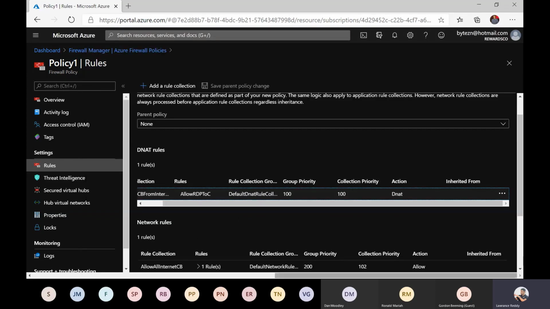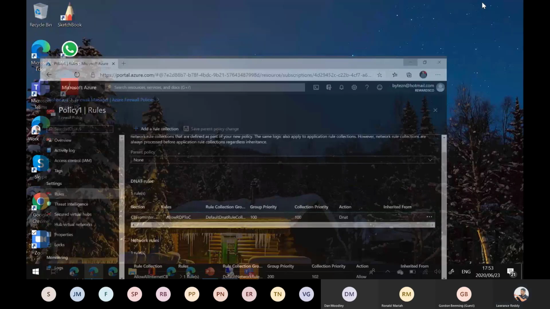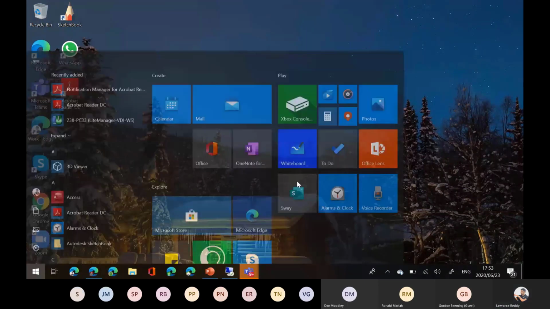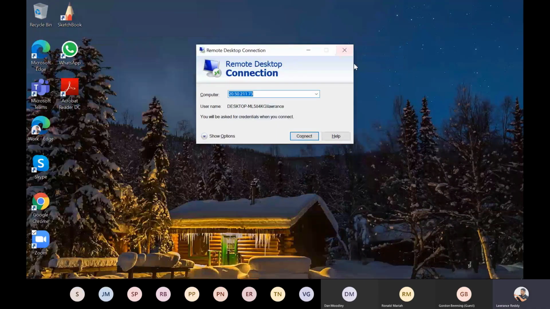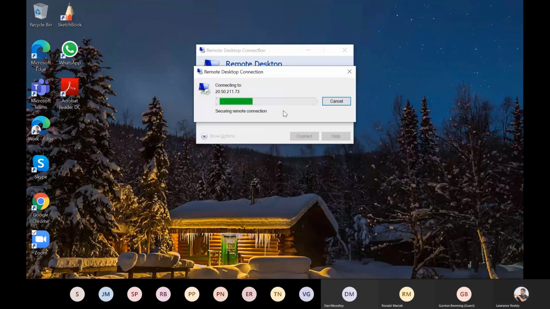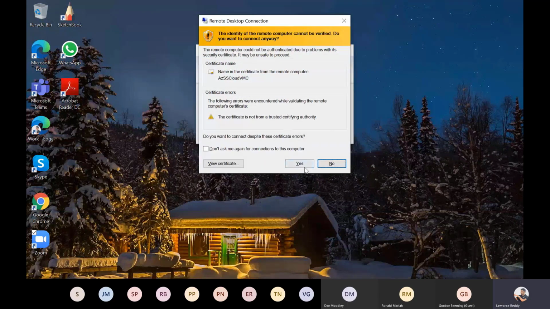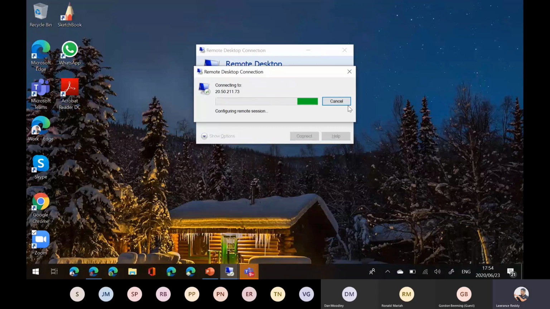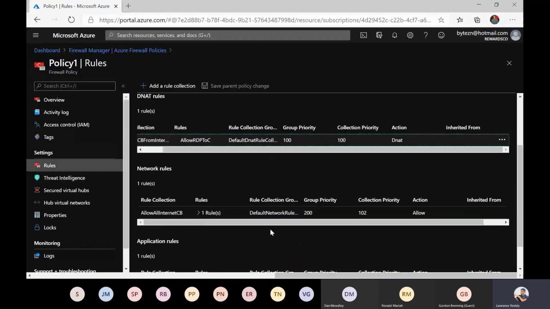So if I do this, that's the public IP address of the secure hub firewall. And I do this. That basically is now connecting me into the actual VM. So your secure hub now is a central point to manage security to your entire environment, entire network.